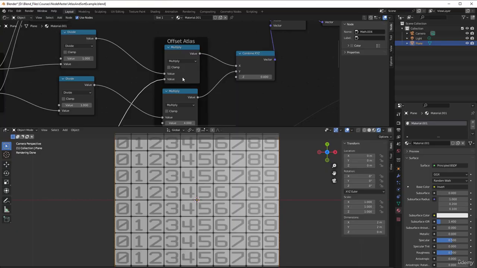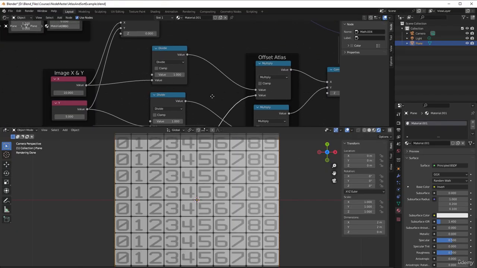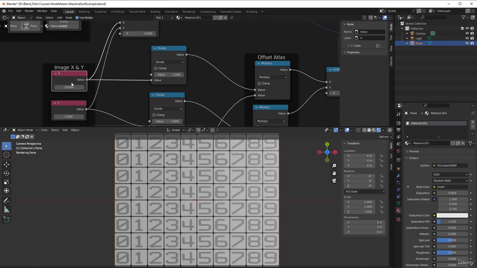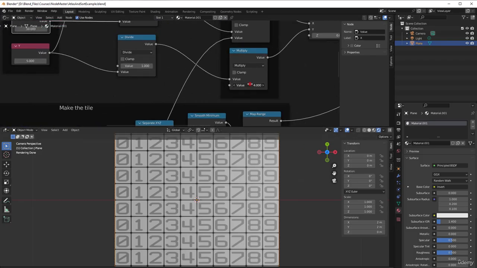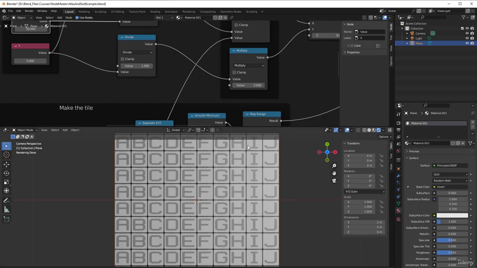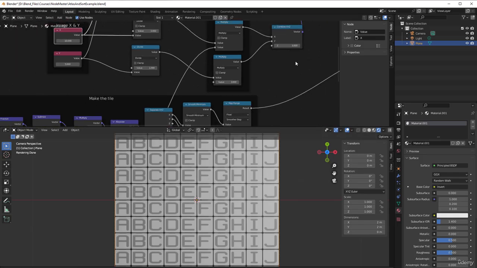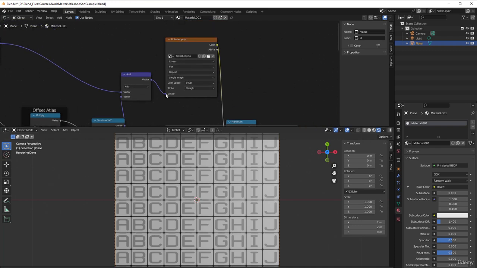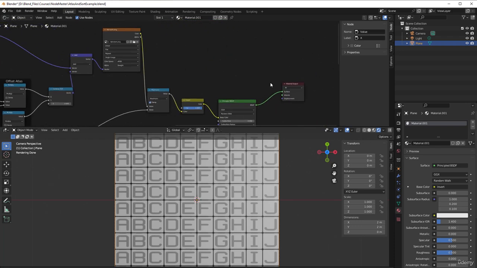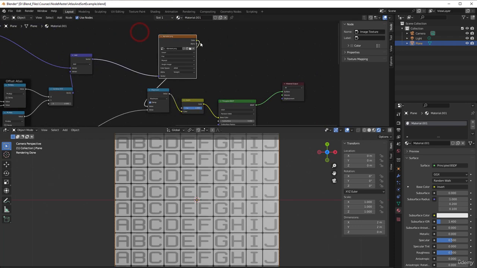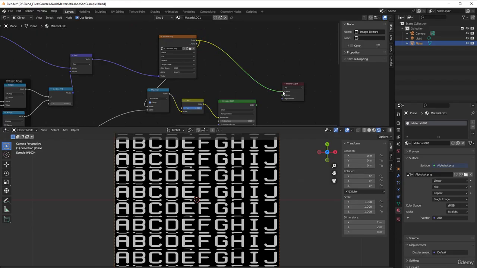And then I just offset the numbers one step at a time with this amount here that we have calculated, because it's 10 different parts of our texture. So if I now change this to 3 or something, then I start on the alphabet instead of the numbers, since that is how my texture looks when I just take the texture right out. I can take it once more just so you can see it.